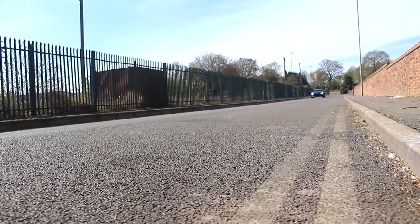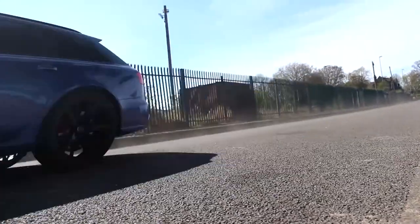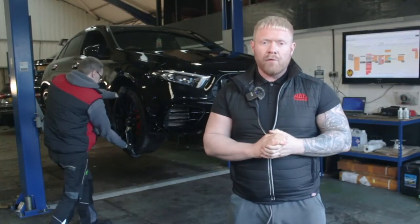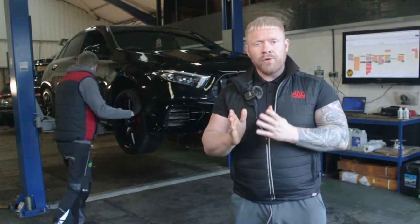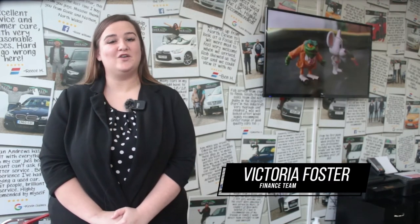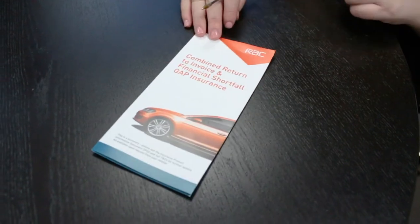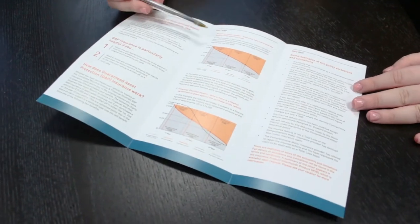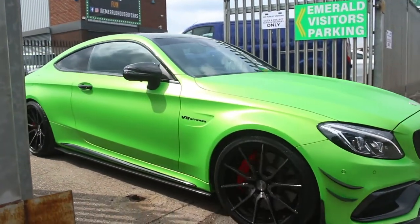For the road ahead, we've got you covered with a comprehensive 90-day warranty, which can be extended for one, two, or three years depending on your preference. We are proud to be partnered with market-leading warranty providers that match up to our own high standards, providing customers with genuine support when they need it. We've also got you protected for all unfortunate circumstances, such as having your car written off or stolen, with a great RAC gap and return-to-invoice insurance product, keeping you safe long after you've left our showroom.